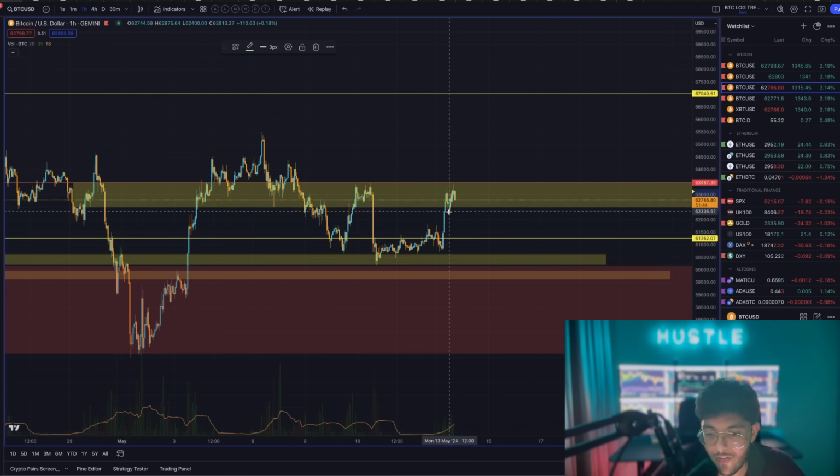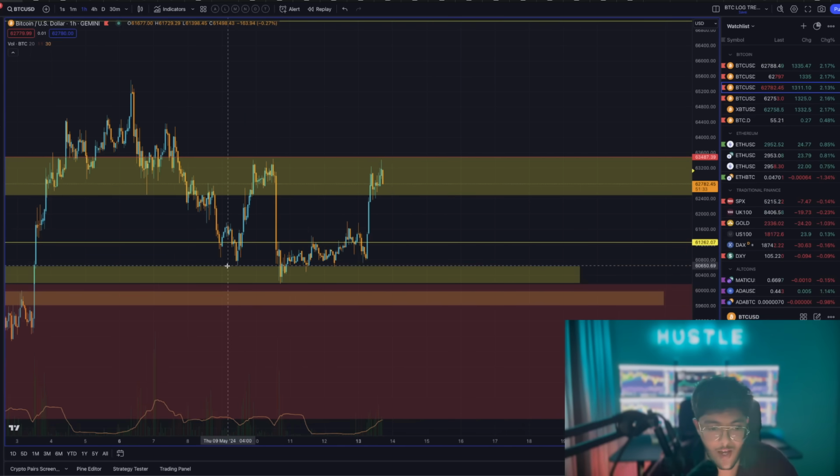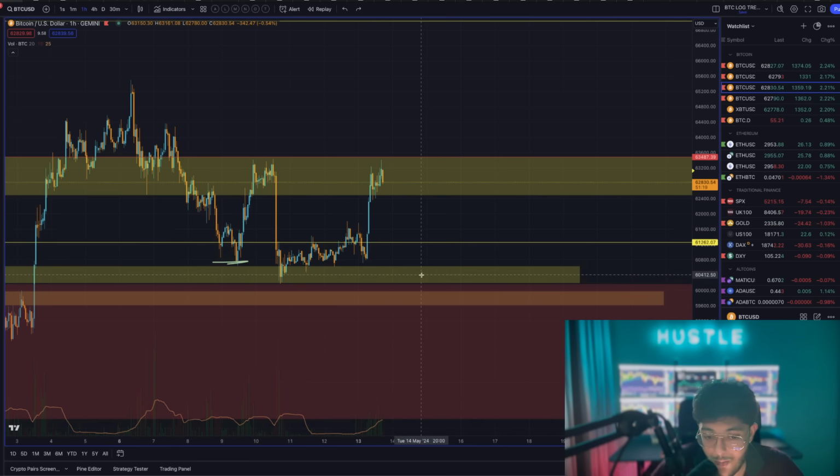But if we do start to see this thing come back down, then I think we are in a problem, because the key level I was actually talking to you guys about on this channel quite a bit recently was this $60,000 low right here, and I was saying that if we manage to sweep it, we're going to be in deep trouble for Bitcoin, basically, and that's exactly what happened. But we just stopped right here and we continued back up. So thankfully that crisis was averted, but I'm still not optimistic about this level.